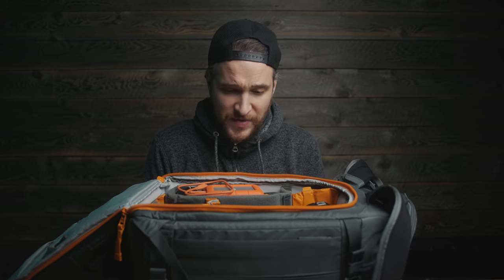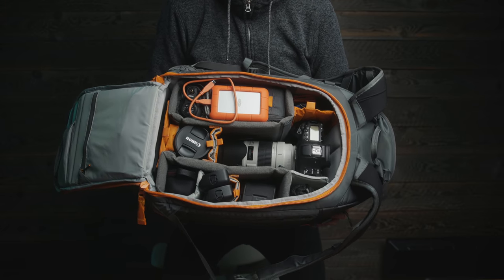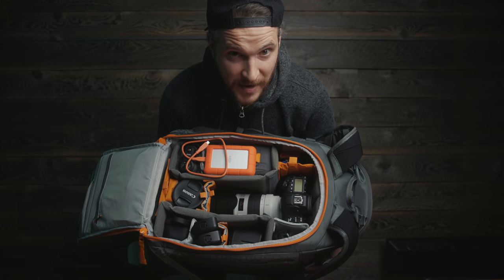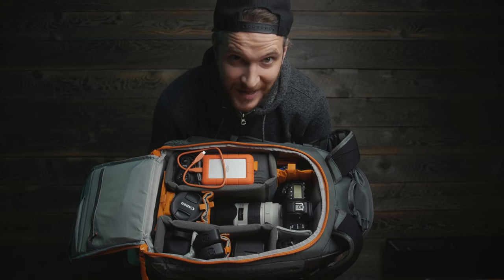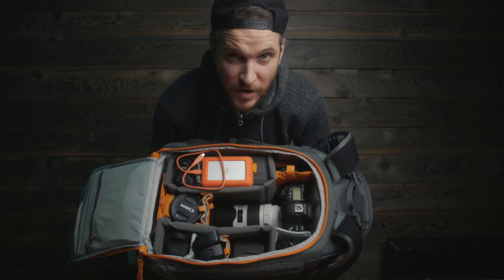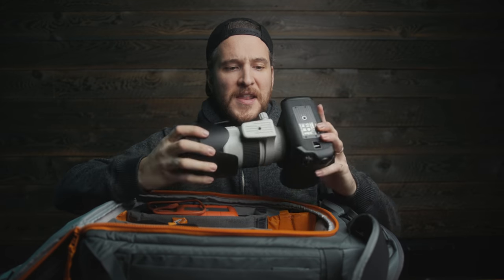This is how I have my bag packed every day — every day I come to the office, every day I go downtown, everywhere. This is what it looks like inside — that's what Peter McKinnon is rocking on the daily. Note right off the start: look how deep that Pro 1DX body sits inside this camera bag. It is deep in there. It's not protruding out of the top. You're not going to have trouble zipping over it even though it's higher than most normal bodies. It's nestled deep inside, and I love it for that reason.